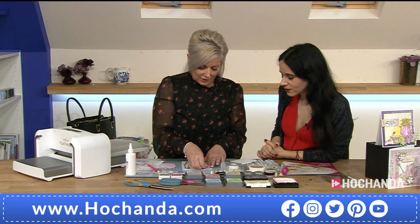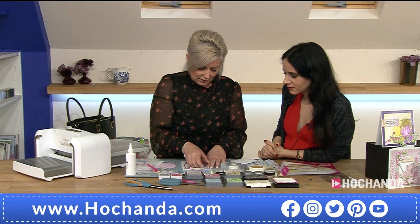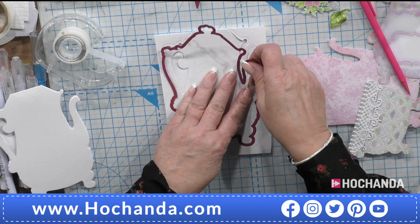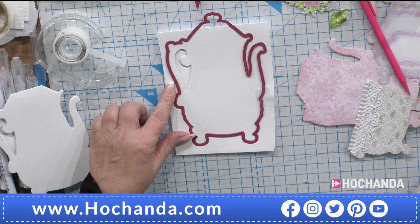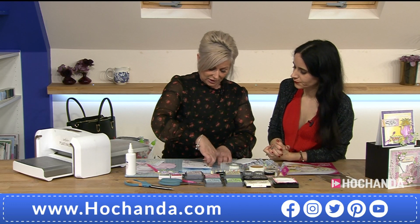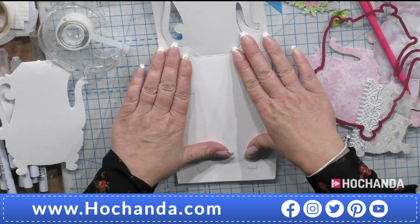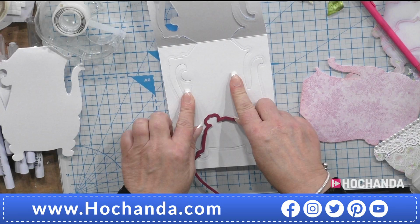Now I'm going to take this off here, which is really nice and tight. That's cut that out beautifully, and then I'm going to take this part off. You have run it through three times, actually four, because I went through it back, forward, back. This is 300 GSM, I do believe, so I knew it wasn't going to go all the way through in one go. However, I don't want that part cut out, which is good.